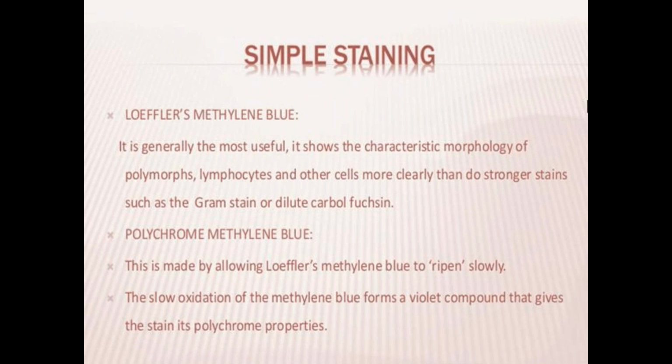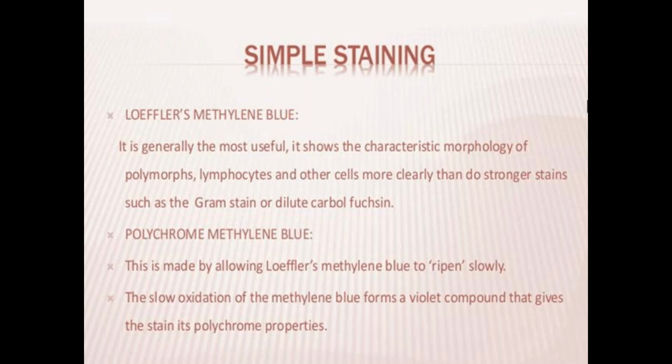And next, coming to the different processes of staining. For the observation of different shapes and structural arrangements, different staining techniques can be used. First, coming to the simple staining technique. Simple staining, that means a single stain, is used for the visualization of microorganisms. Not only microorganisms, but different types of cells that are present can also be visualized by using the simple staining technique. And for this, mainly Loeffler's methylene blue is used.